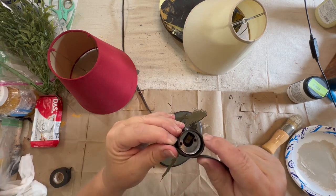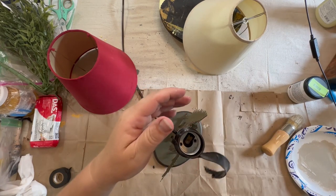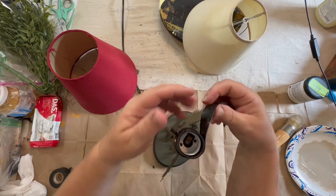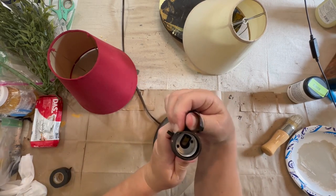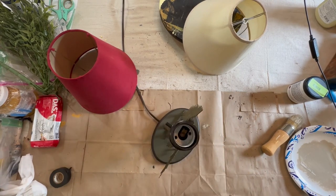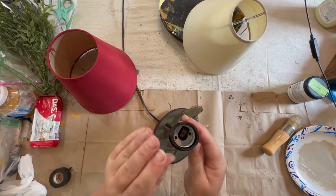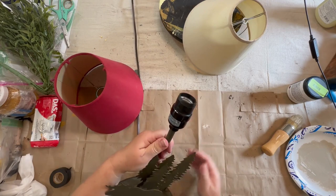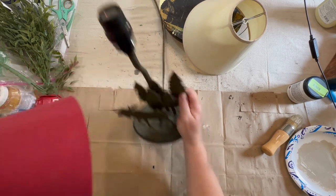So I wanted to add a little bit of electrical tape around the edges so that the little piece that was missing would be covered up and you wouldn't accidentally electrocute yourself or something. I don't think there was enough missing that you could, but you never know. So I just wrapped that around there a few times and then made sure that the little clicker worked and that it was down really good and stuck. And then I switched over to my shades.